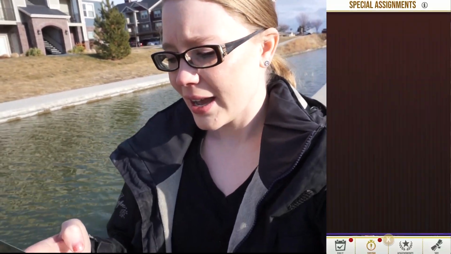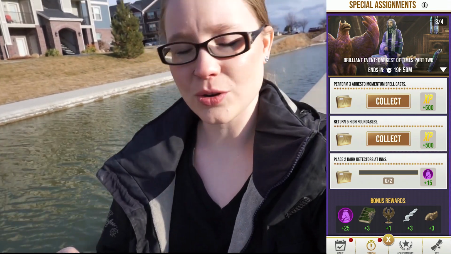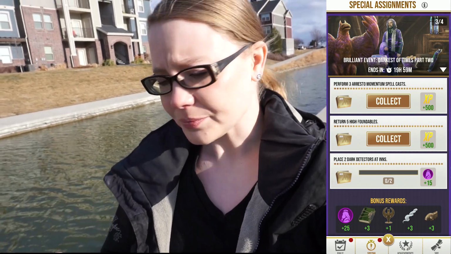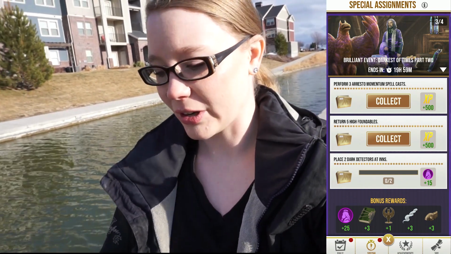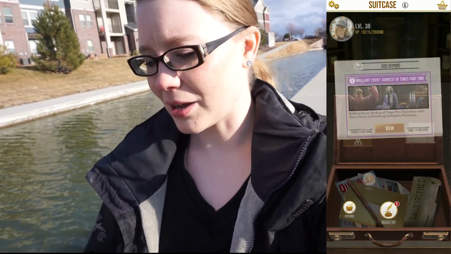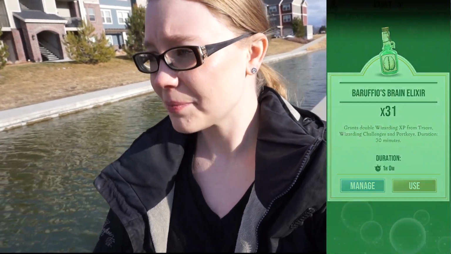So anyway, let's go into the task list here real quick. We're on part three, and I've already completed three Arresto Momentum spell casts. In fact, it was on a single Pensieve. So before we collect that, we're going to put a Barupio Brain Elixir on because I'm realizing I don't have one on. Next, we had return five High Foundables, which I've already done. Now we need to place two Dark Detectors at an inn for 15 Brilliant Family XP. So let me throw on a Potnik Summy, a Barupio Brain Elixir, and we can collect all of that.